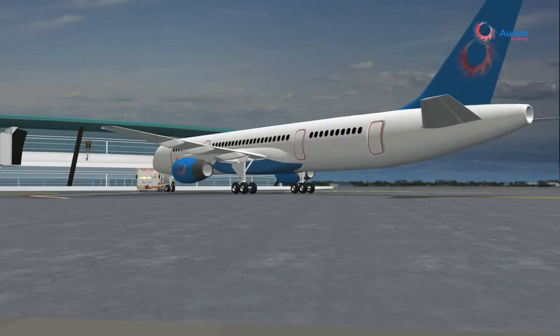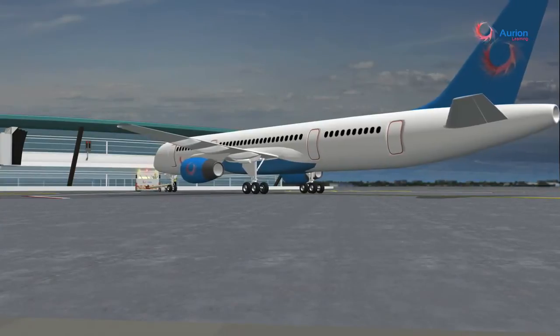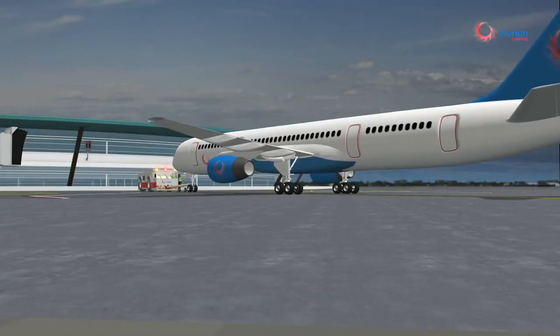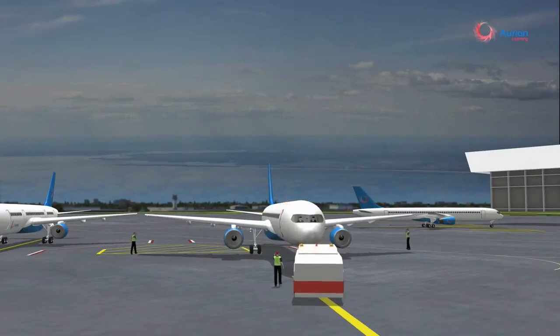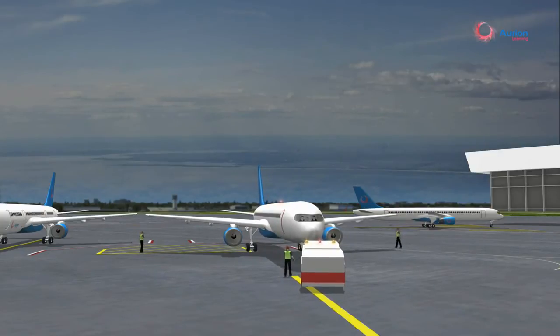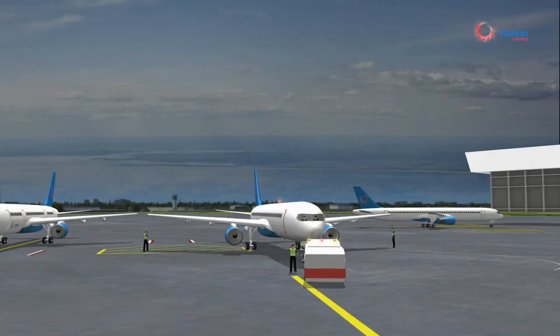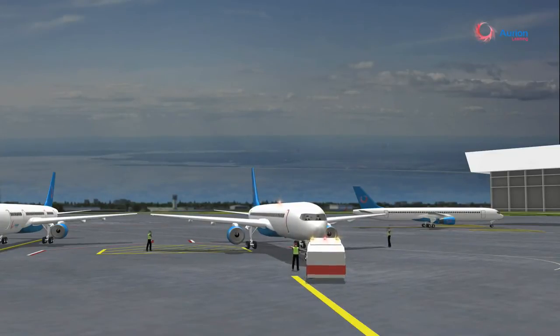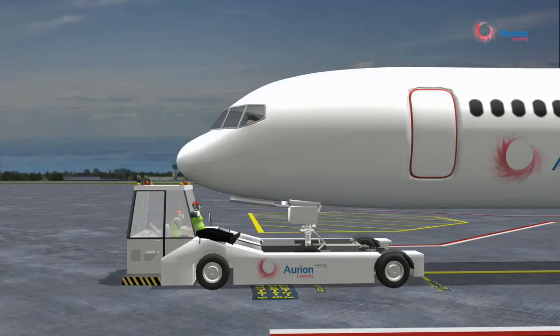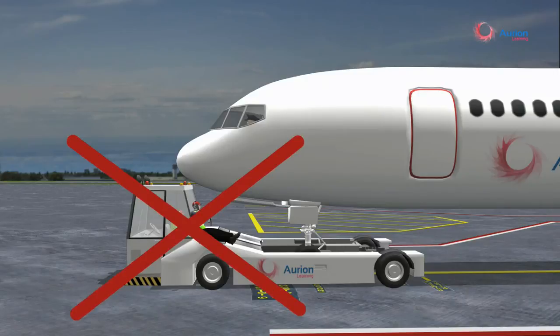If there is a downward slope, the tow truck must ensure extremely low speeds to prevent the weight of the aircraft from causing a detachment from the tow truck. In case an aircraft is being towed to the hangar or it is being towed between two aircraft, then there should be sufficient wing walkers to secure the wings. The wing walkers must remain in contact with the headset staff via eye contact and walkie-talkies. A word of caution is advisable here, and headset staff should know that it is dangerous to conduct pushback operations while sitting on the tow truck.